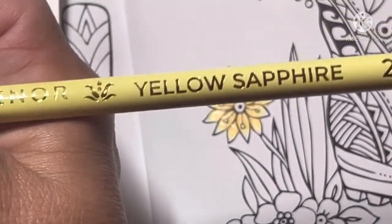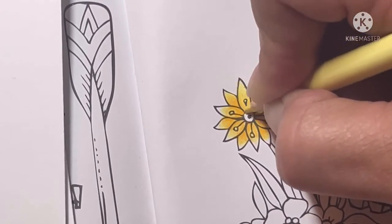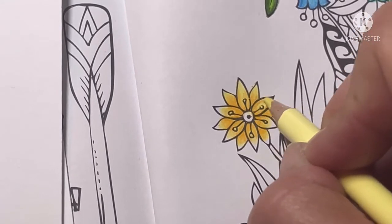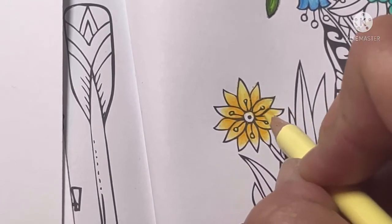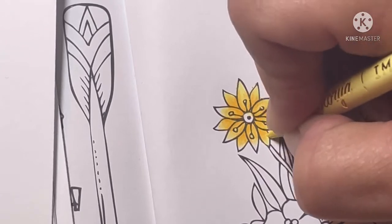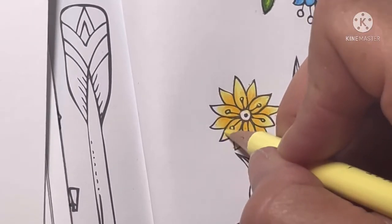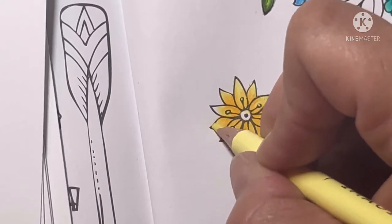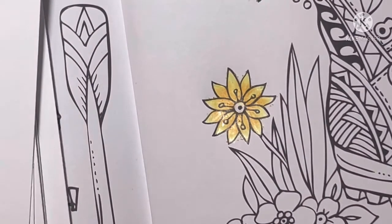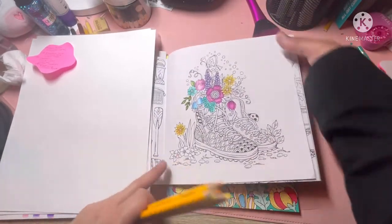Lastly, I'm going to go in with yellow sapphire and fill this all in and go over everything I already did. Blend those colors together. And that is it for that flower. It is done. Let me zoom you back out and let you kind of see the whole picture here.